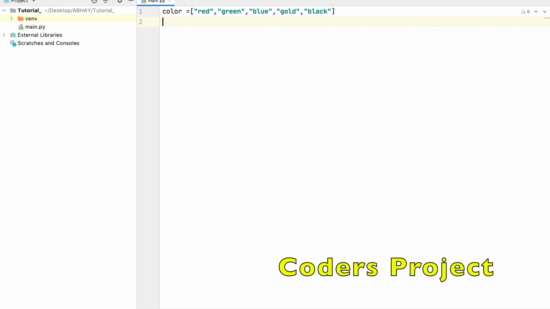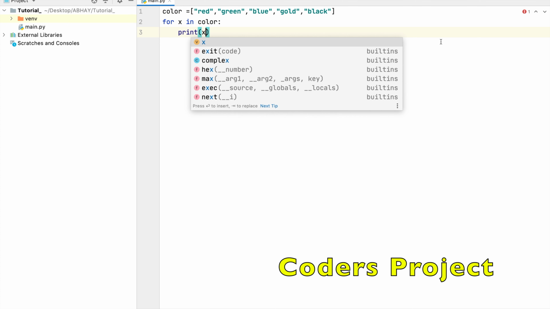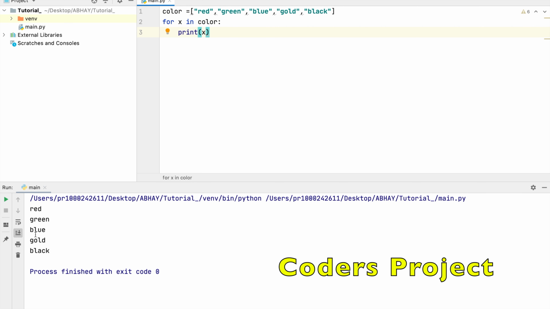Now we're going to use the for loop. So for x in colors, print x. What this is going to do is print out all the items in the list: red, green, blue, gold, black.